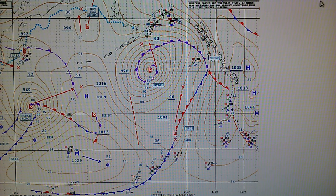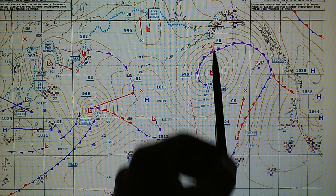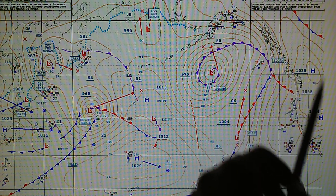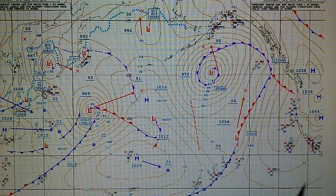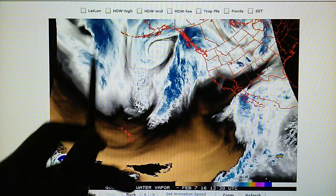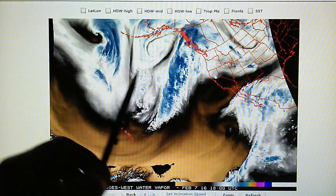Looking at the surface analysis map, we've got a 970 millibar storm moving north-northeast, a broken front with a warm section, and a very strong high pressure — 1044 millibars — all up and down the entire west coast that's been in place for about five days. There's also a second storm at 969 millibars, a hurricane-force system moving toward the first, and high pressure is being installed right between the two systems. On the Northeast Pacific map, that high pressure placed between the two systems will prevent them from merging and forming a giant super-storm.